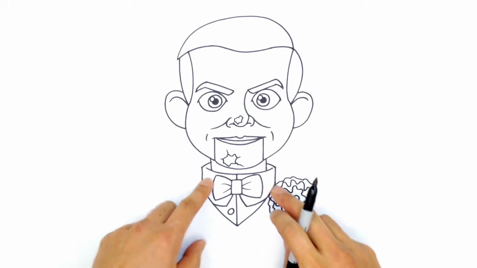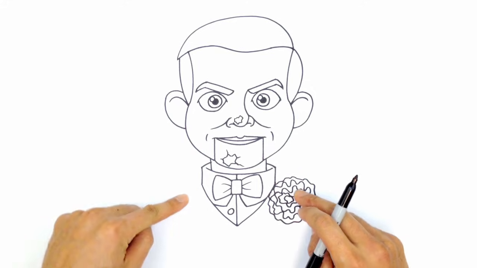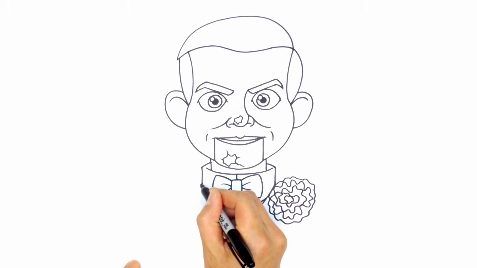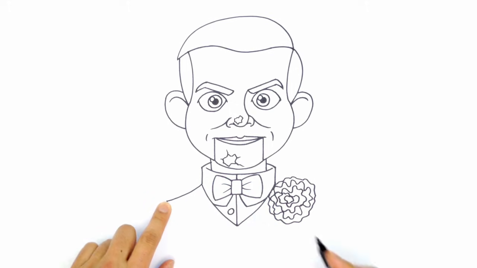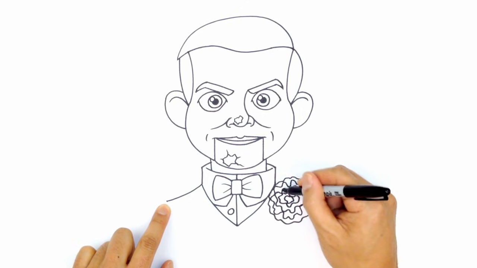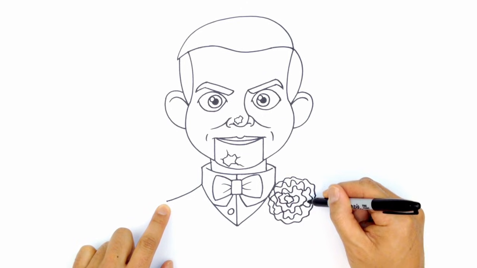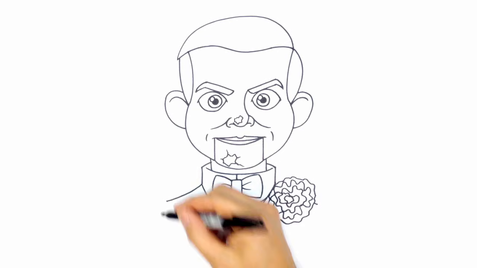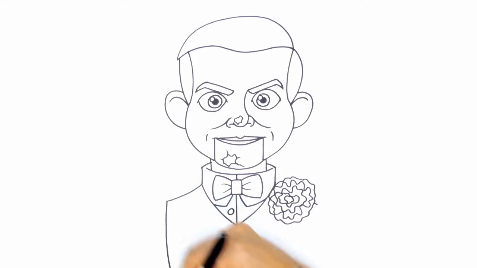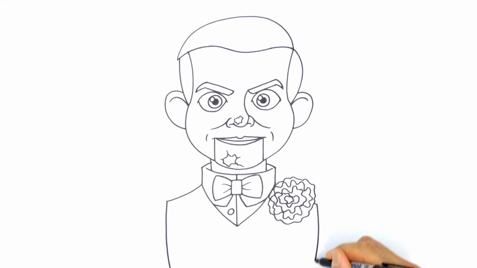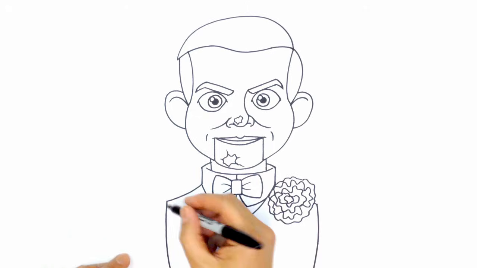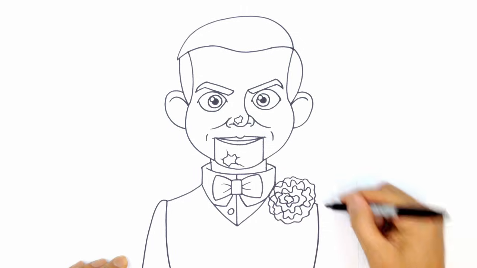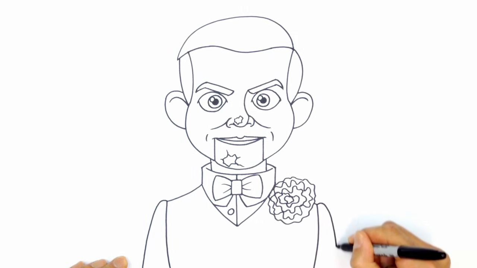Let's get into the jacket. So the sleeves or the shoulders come down in a curve. They're not actually much wider than the head. So from this point in the collar, curve down and out. You're not going to see this much because it's going to come in behind this carnation. It'll probably go right to about here. From here, let's curve in and down. Curving down, the sides of the jacket. Now we're going to draw the sleeves. So right here on the end, I'll curve up, and then we're just going to come down. Up on the right and curve down.